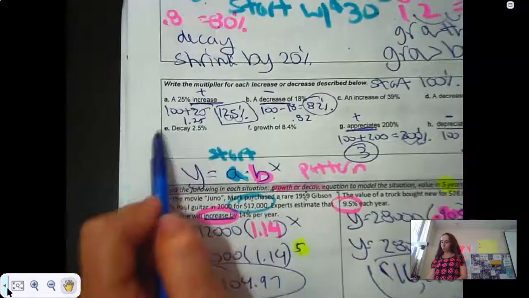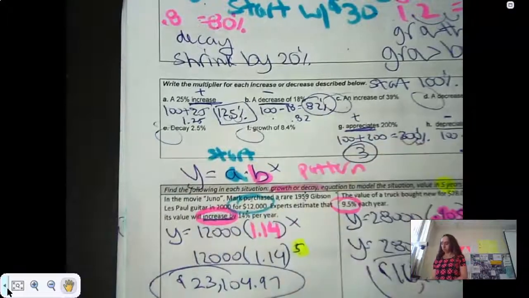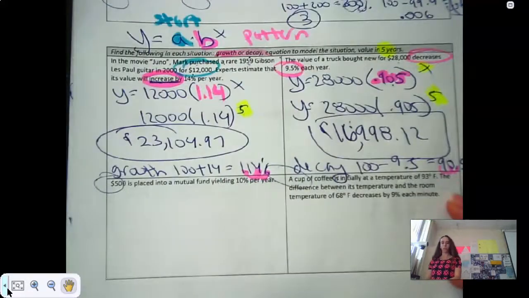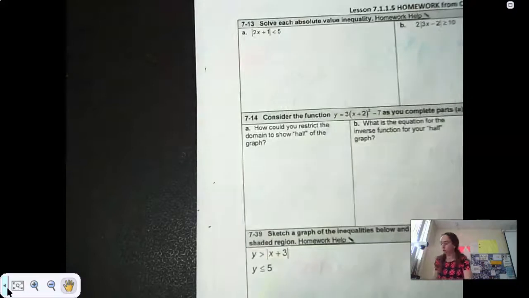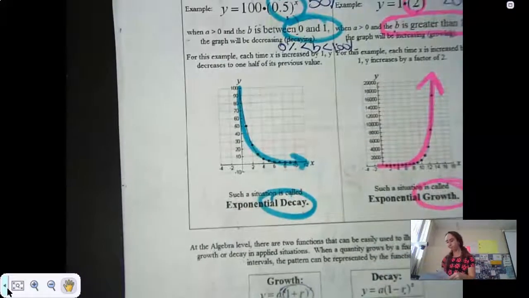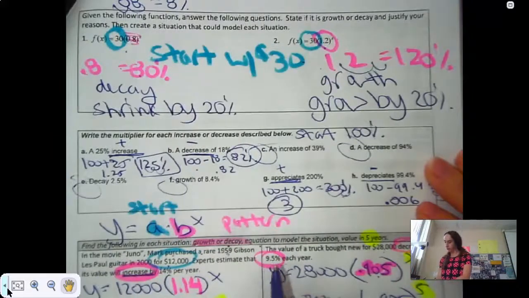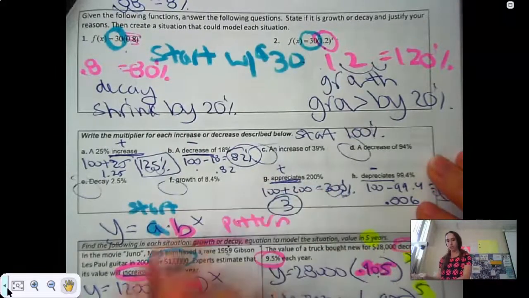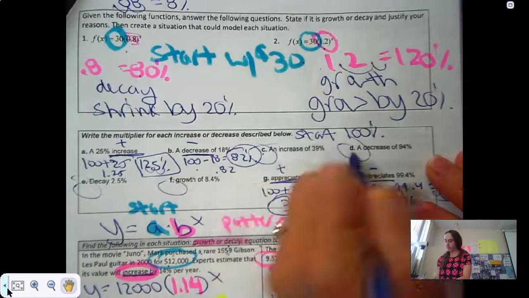Your job, of course, is going to be to finish the page. That's something you can do. All right? And then we're going to deal with the homework, okay? So when we're doing this, actually, you know what? I lied. Let's do the rest of this page, okay? So what I want you to do now is see if you can do this by yourself. So pause it and do C and D. Go.